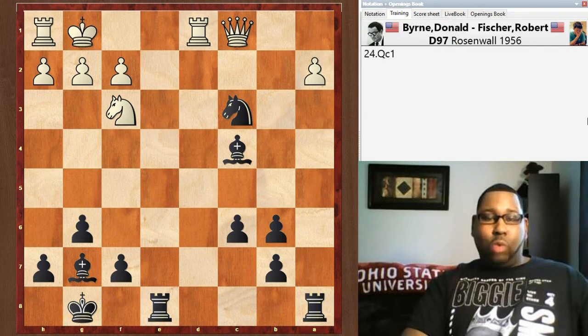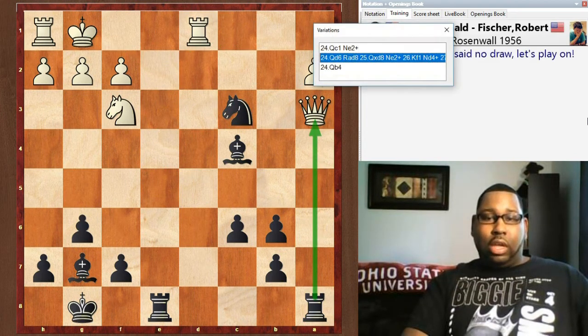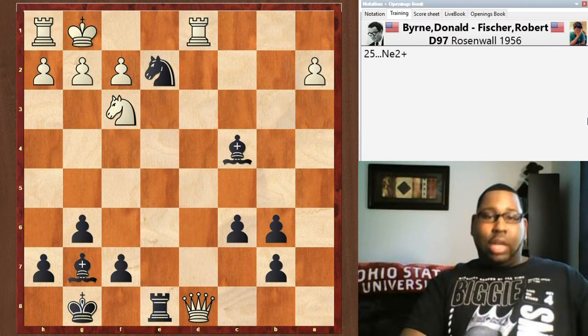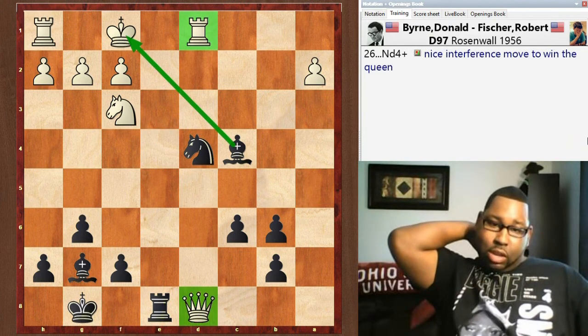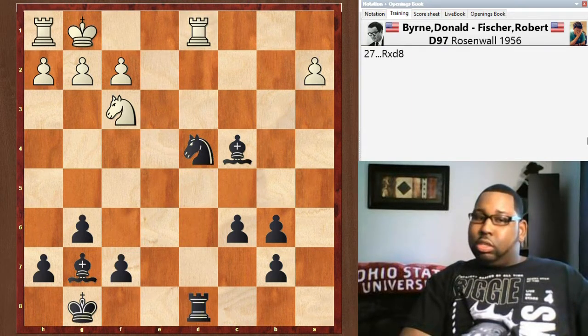If the queen goes to c1, now you have knight e2 check, forking the king and queen. That would win for black. If Byrne played d6, then you would have rook a d8, queen captures. Now you have knight e2 check, this intermezzo. And now you have this nice interference here with knight going to d4, blocking the rook and the queen from being connected. And so then white would just lose his queen there. So white can't do that.